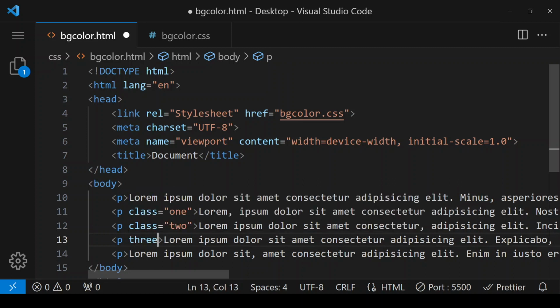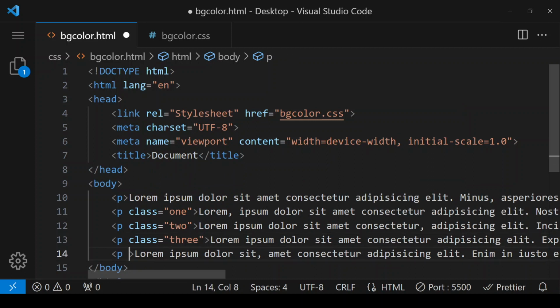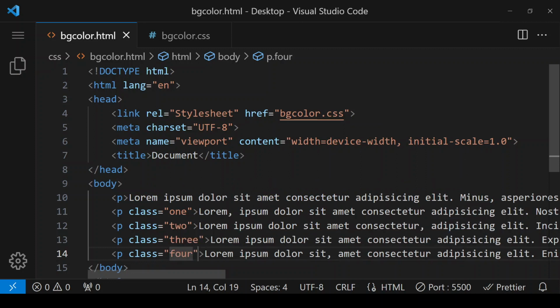Fourth will get class equals to, within double quotes we have to give 3, and here I'm giving class equals to, within double quotes, 4. Save it and click on go live.